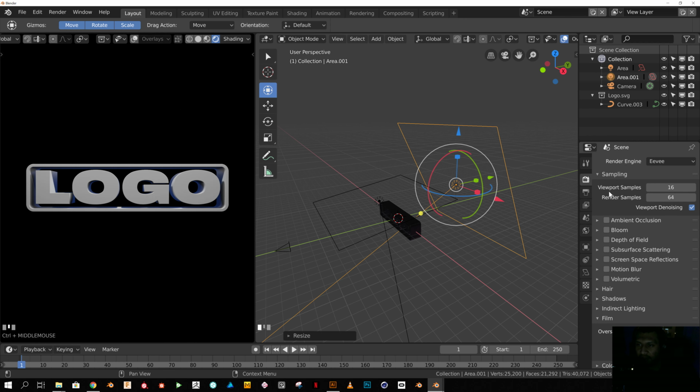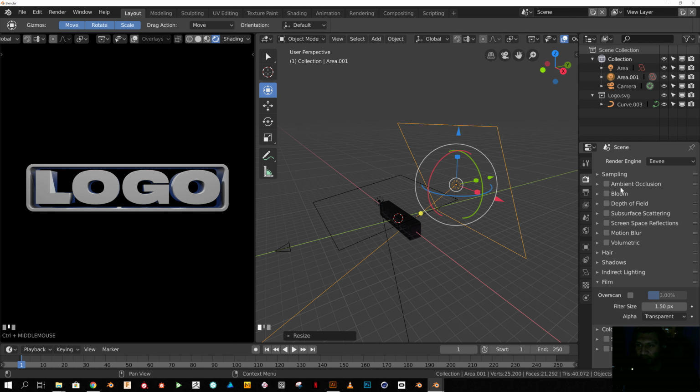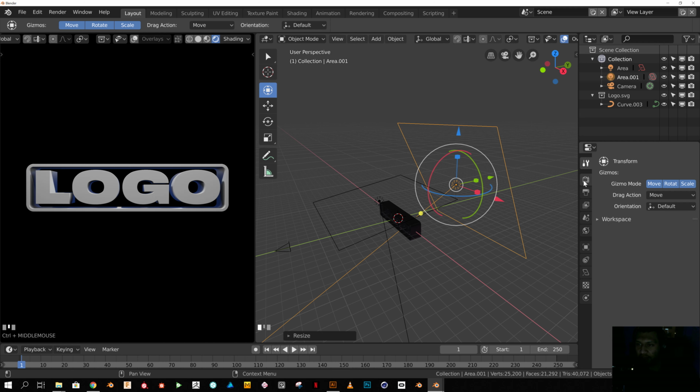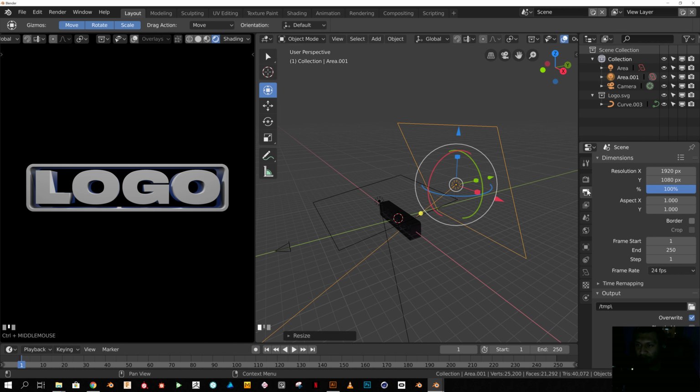So this is looking quite nice. There are also some other settings we can play with, but I will leave these for now for maybe another tutorial. And the only thing we will need to do now is set your output resolution by going here to output. Then as you can see here, this is full HD at 100%. If you, for example, want to double this resolution, you can do this quickly by just typing in 200%, but I will just leave it at 100%, so full HD, or you can just type in any value you want and get that.